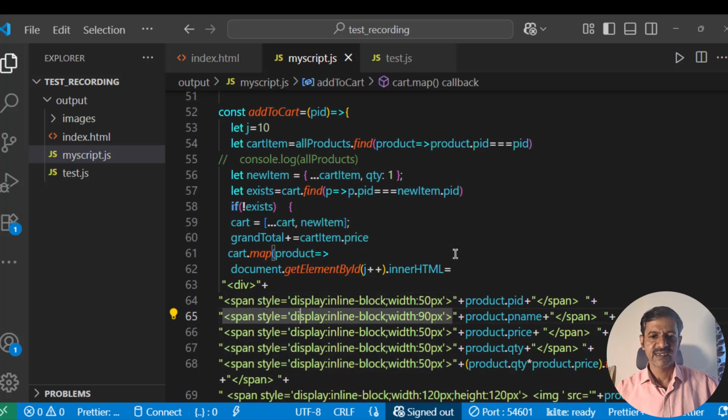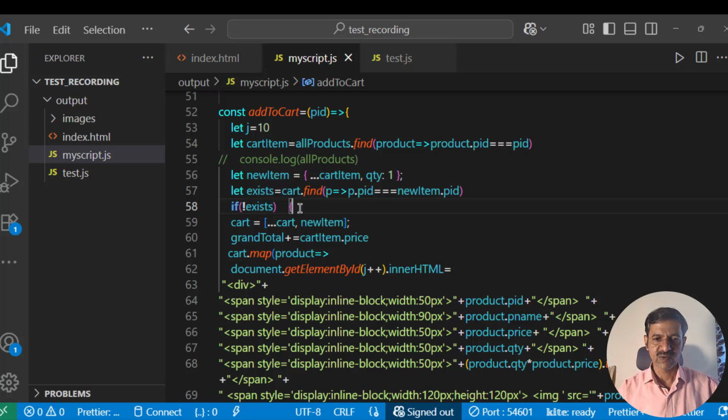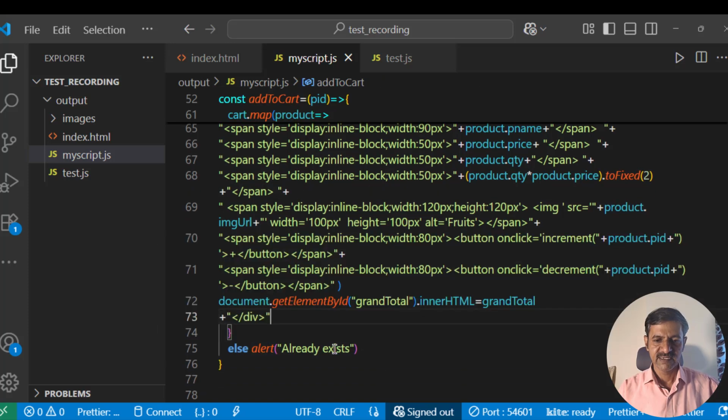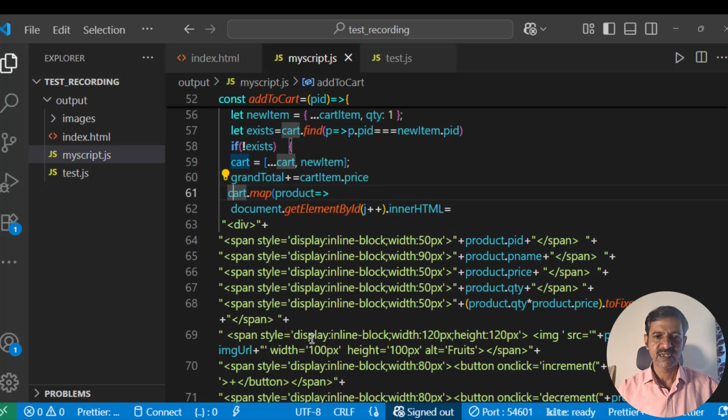Okay, and in add cart, before you add to the cart, you check whether that item already exists in the cart. So I'm going to find from the cart if the item exists. If it exists, I'm not going to increment. I'm not going to add. I'll go to the else part. See what I'm doing in the else part? I'm simply giving an alert: already exists. And if the item doesn't exist, the if block will do what is needed.